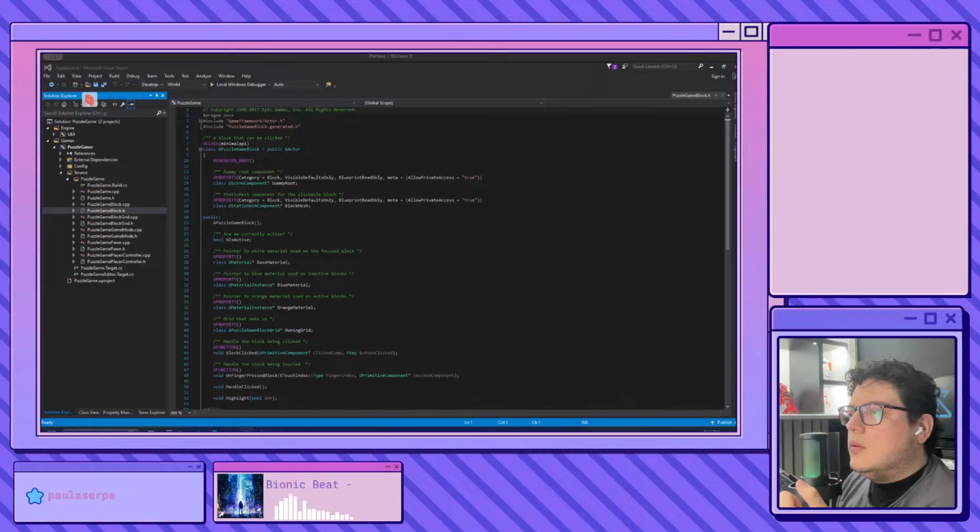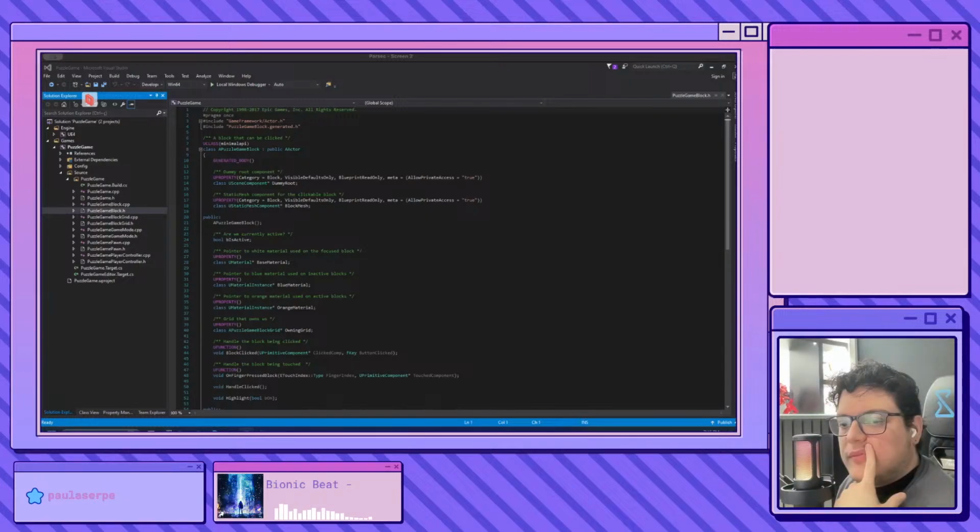This is the starter content. This is something that always comes with Unreal projects. You can create projects without it, but you need to explicitly do that. And so these are the meshes and stuff. So it's doing everything through C++.